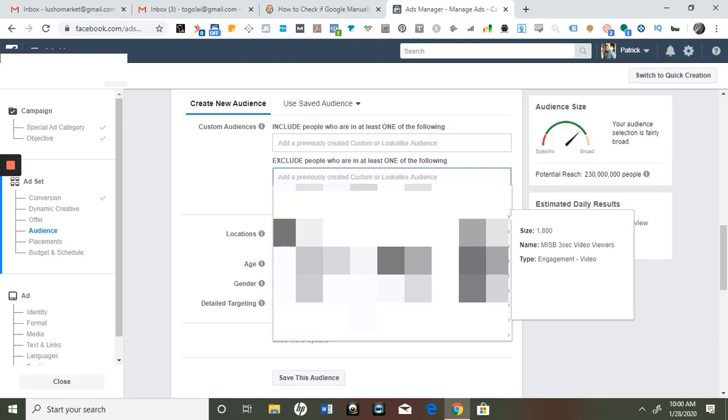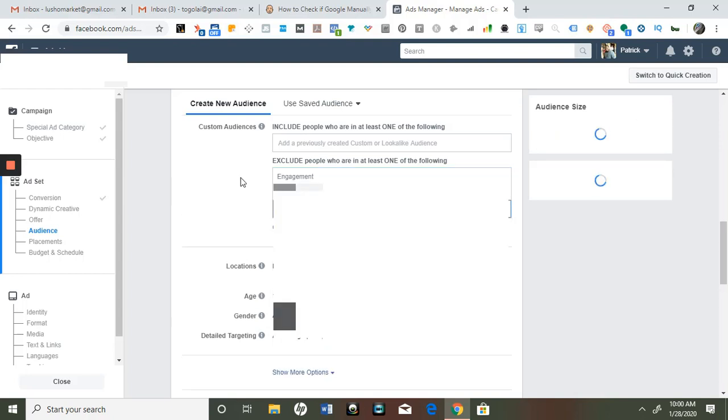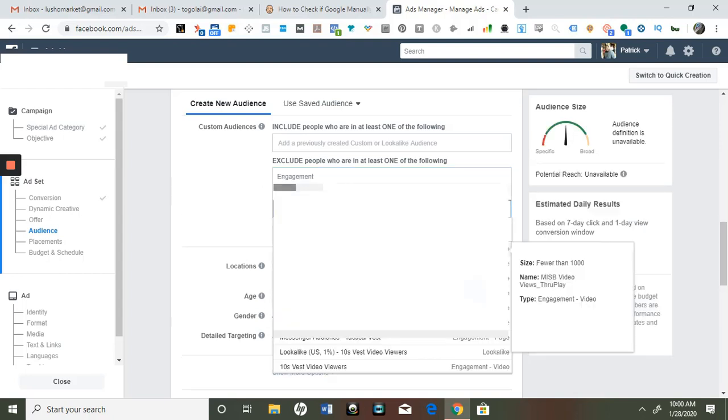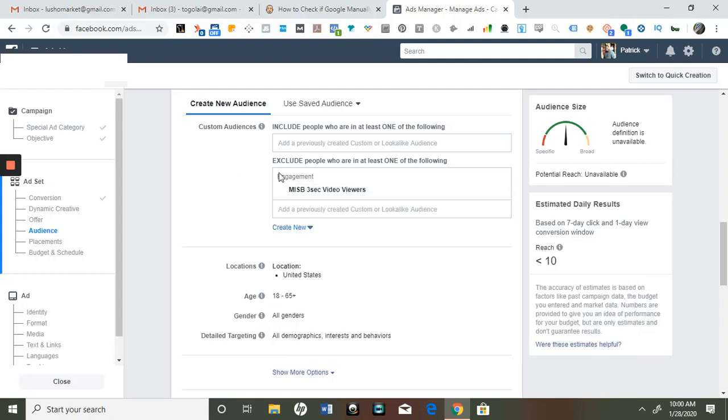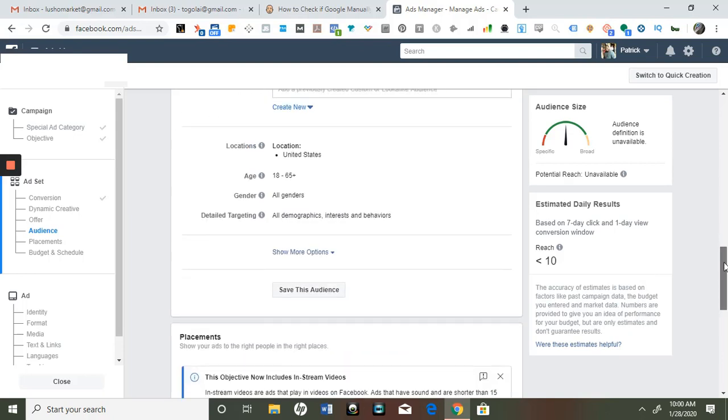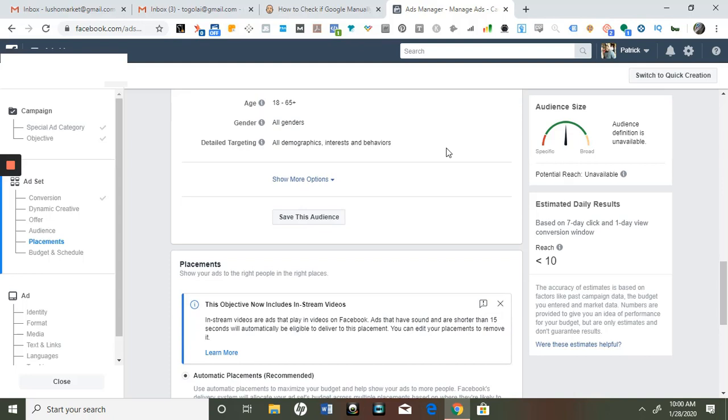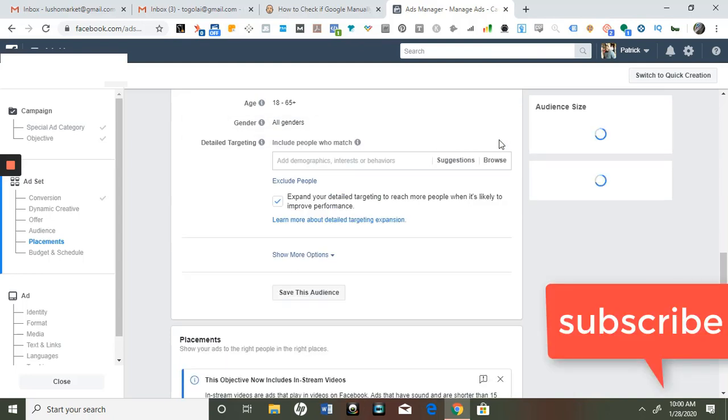Assuming this is the audience that hit my thank you page, they will be excluded. They won't be seeing this ad. Then I can go ahead and do my targeting as usual.